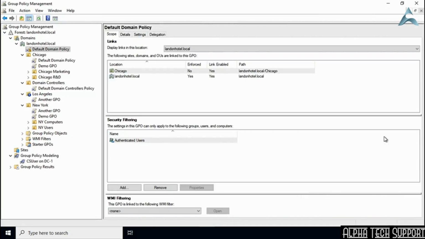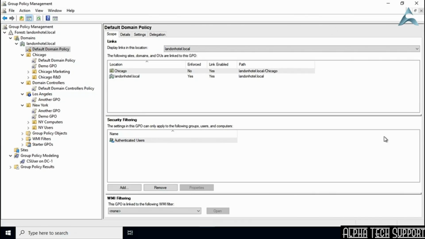One of the ways that we can help keep our networks secure is through the use of password policies. So these are policies that we can configure to do things, like telling users that they have to change their password after a certain amount of time. Maybe it has to be a certain length or complexity. Well, these password policies can be pushed down through group policy objects.